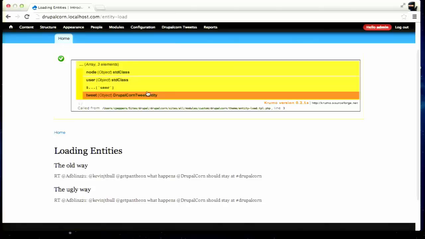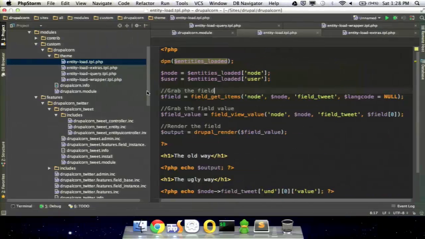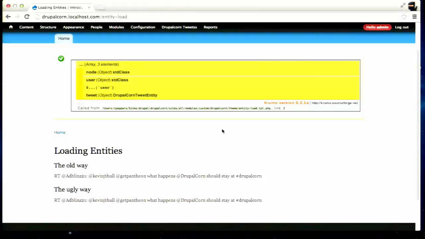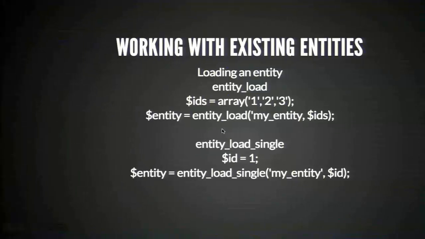Yeah, this is PHP Storm, which I highly recommend if anybody does not use it and is a back-end developer, or front-end. Actually, it works really well. We'll explain a little bit more here, so we'll ignore this code for now. That's just me loading entities, pretty basic stuff.